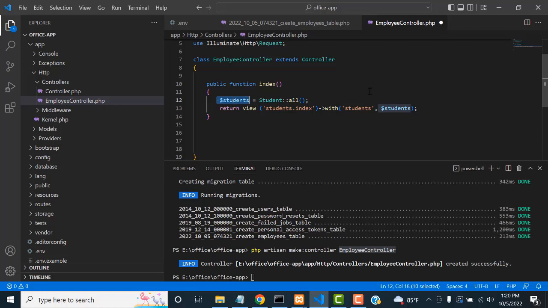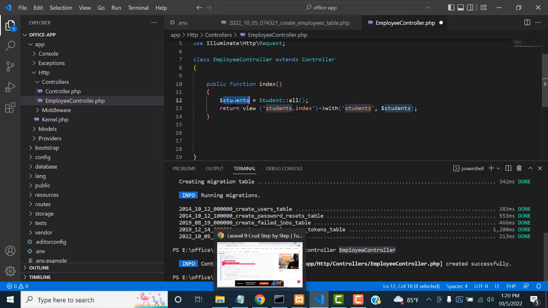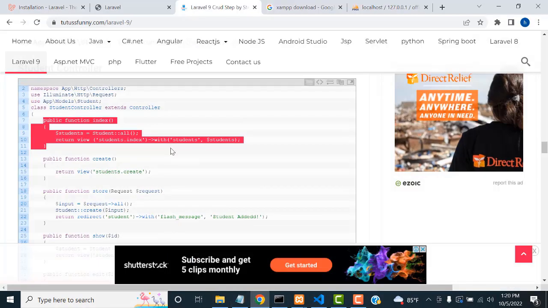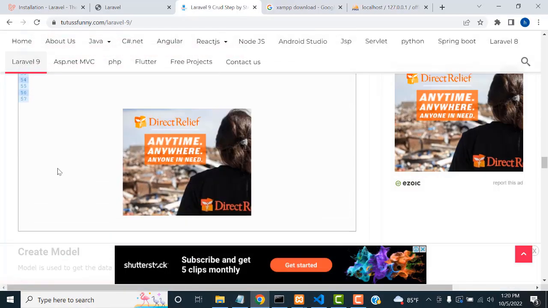You have to give it right here. What is the table you have to create? Context table, employees table you have to create, right? So after that we have to create the models, right? So how to create the model? Before that we have to create the models.